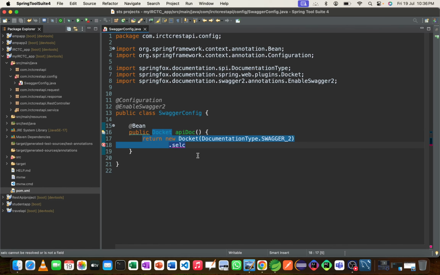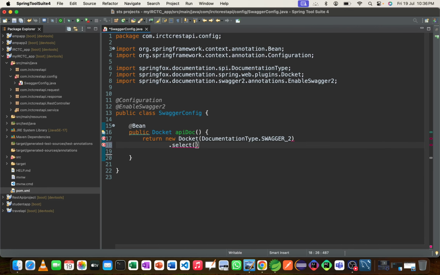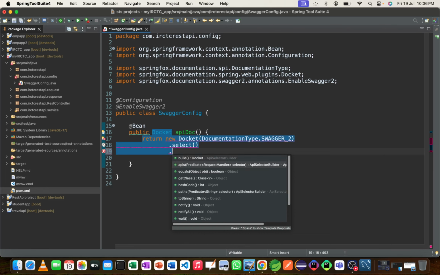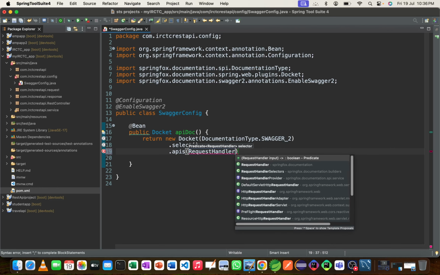Now this will work. .select, this one, then again .apis predicate, yes, and here I have to write RequestHandlerSelectors. Let's see any suggestion I am getting here. RequestHandlerSelectors, yes, this one, the third one.